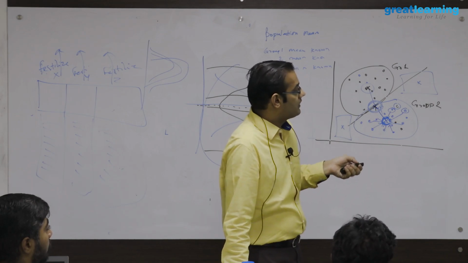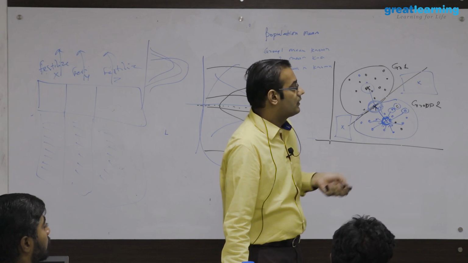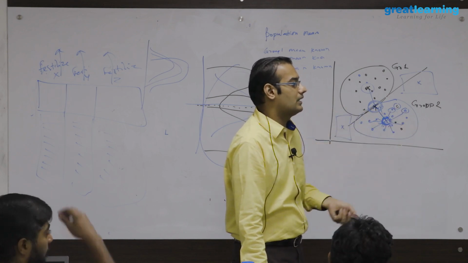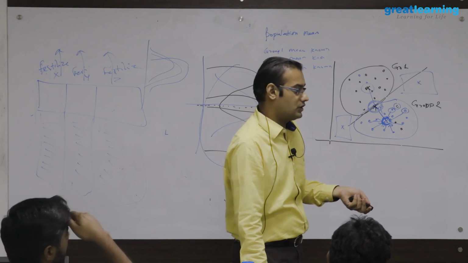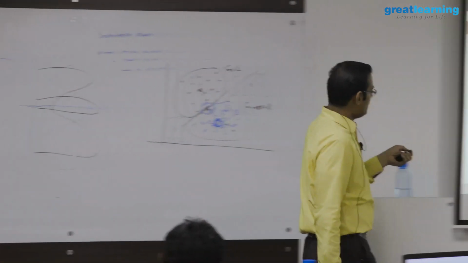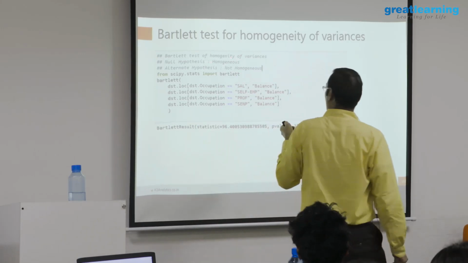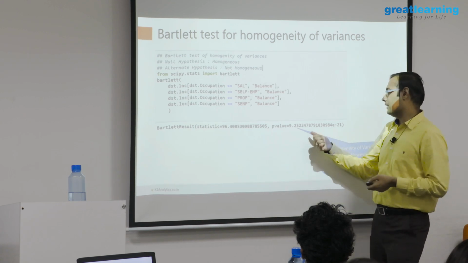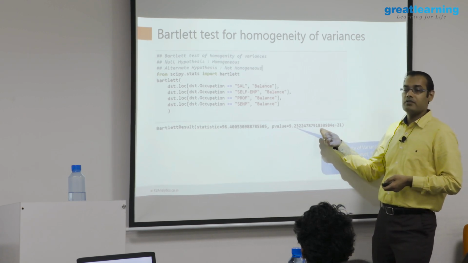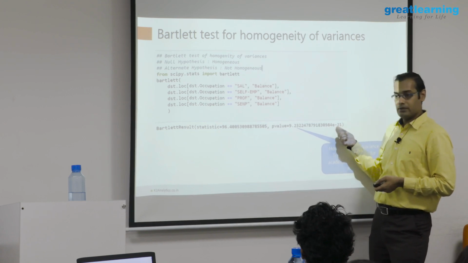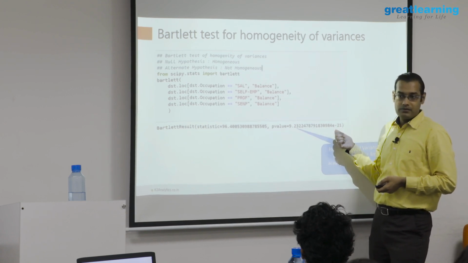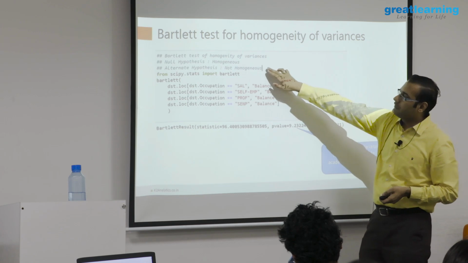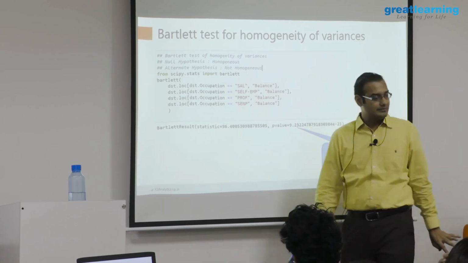How do I test equal variance? We saw earlier that a test of homogeneity of variance was the Levene test. Now there is another test which I am giving here, the Bartlett test. Here the Bartlett test null hypothesis is that they are homogeneous, and the alternate hypothesis is that they are not homogeneous. I see the p-value, it is very small, e-21 in scientific format, which means the alternate hypothesis has to be accepted, and the alternate hypothesis is not homogeneous, which means again the variance criterion is failing.